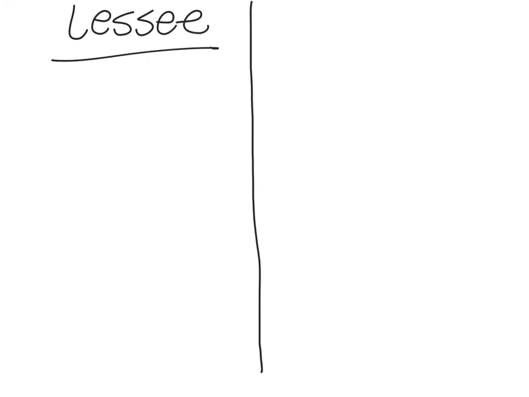Right, so I am again assuming you've got the question open next to you. So what I thought I'd do is show you the effect on the taxable income for the lessee and the lessor, but I'm going to show them to you next to each other. So let's draw a line down the middle, right? On this side, I'll be looking at the lessee, which is Kaya, and on this side, I'll be looking at the lessor. And I want to determine the effect on their taxable income.